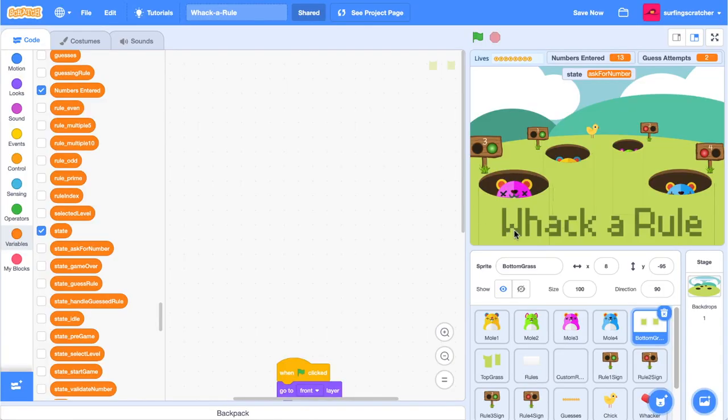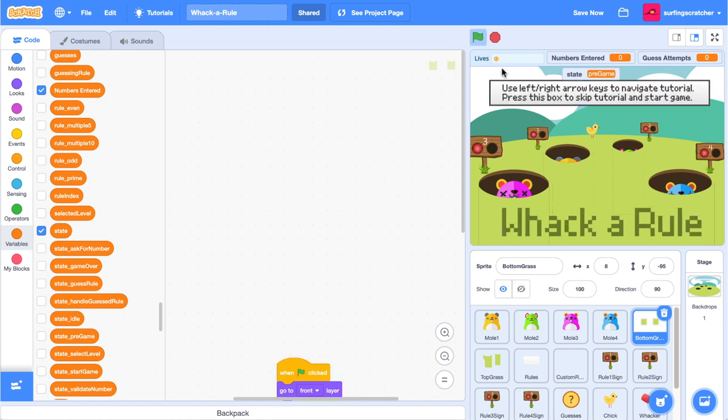So we're going to use this whack-a-mole game that I built a little while ago. There's a link in the description if you want to go check that out. And I've got this little variable here on the stage, and it is a state variable. And here I've just set some text for different states. Watch what happens as we play through this game. I'm going to click the green flag, and we're in a pre-game state. If you check down here in the code pane, you'll see that I've got state here, which is the one that is on the screen, and I've got all these different variable states that I have created.